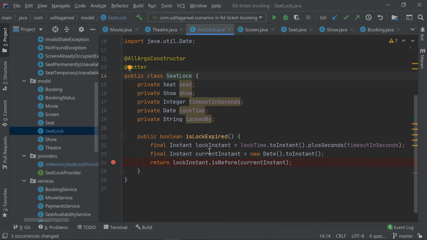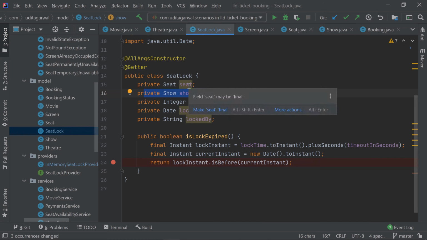So when the booking starts, we lock the seat temporarily for a user, right? So we are using a model object for it, and that is called a seat lock. So it's a lock for a seat, right? So whenever a user starts a booking, we lock the seat for that user, for that show. So that's what we are mapping over here. A seat lock is actually representing a lock on a seat. Since it is representing a lock on a seat, it definitely has a seat, and for which show it is being locked, because a seat is on a screen, right? And a screen can be used for multiple shows. So for which specific show the seat has been locked, that we have to map. So that is being done over here.